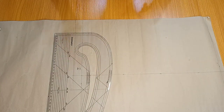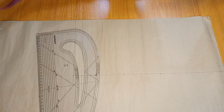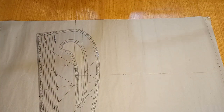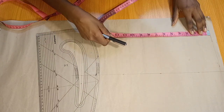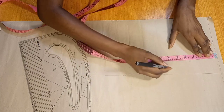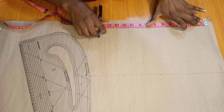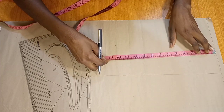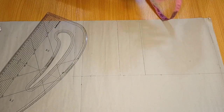Because I want this tutorial to be very detailed, I'm going to take us through how I drafted my pattern from scratch. My front half length is 16 inches, which I have marked already — that's the second line. The next thing I'll mark is my shoulder to bust measurement, which is 9, and I'll also mark my shoulder to under bust, which is 12. I'll go ahead and square a line using my pattern master.